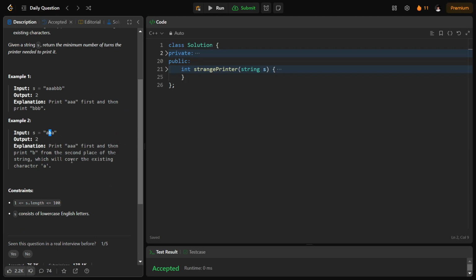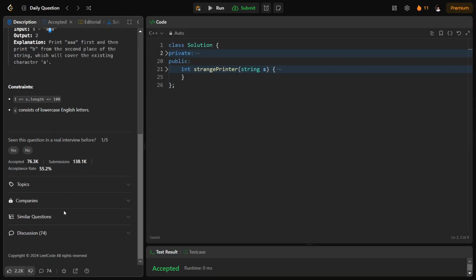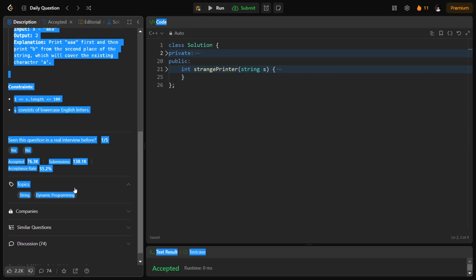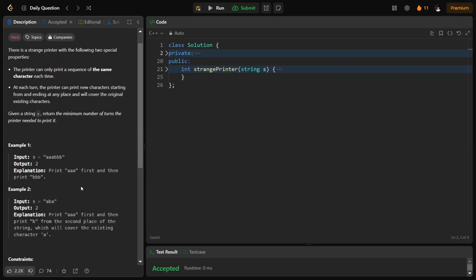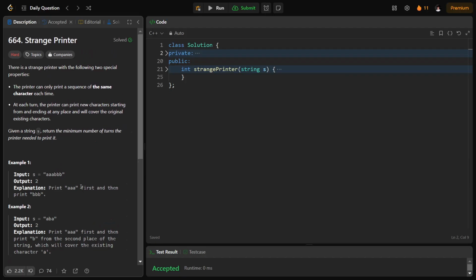Now before you get ahead, the question looks simple but it's not at all simple. It really took a lot of time to think it through, and for a moment I had to look at the topics to understand that this is a DP question. So basically what you have to do is what is known as partition DP. We'll see how we implement that, but I would suggest you remember that this is a partition DP problem.